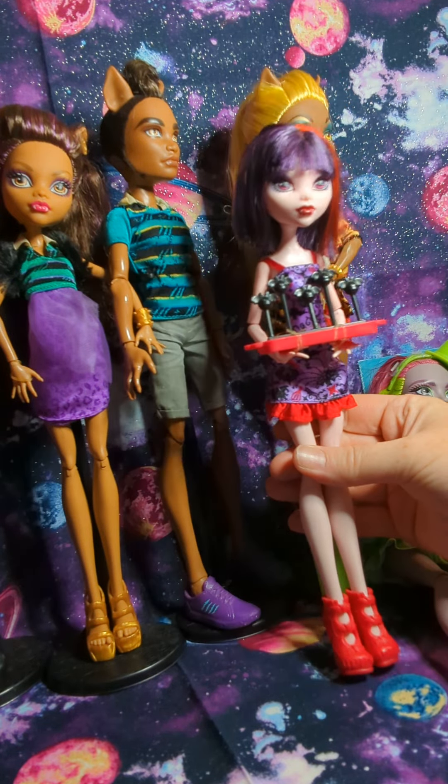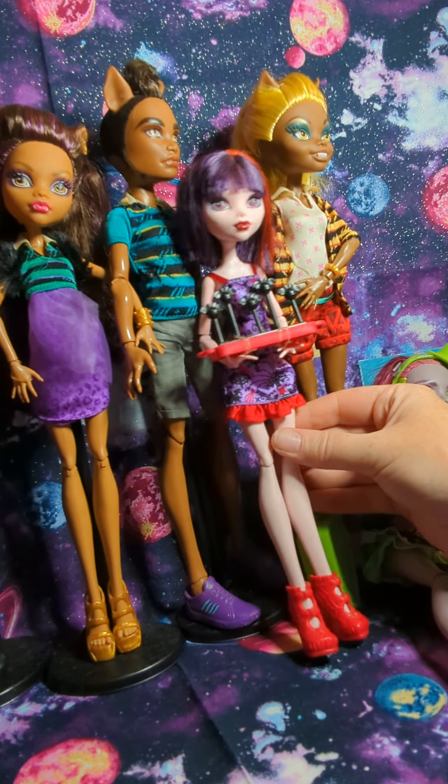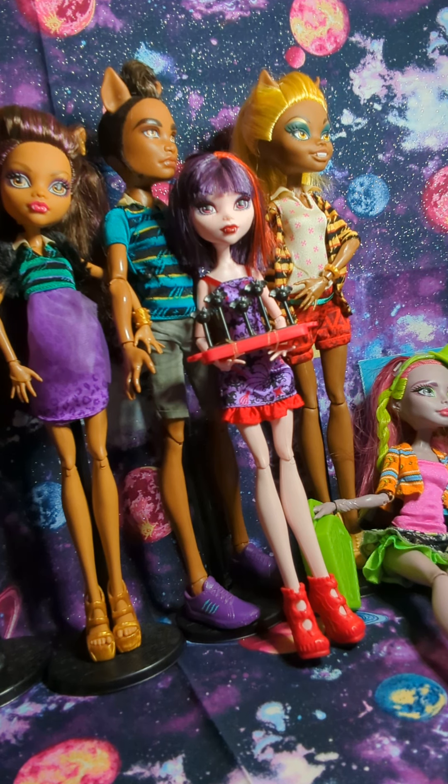I also like that she has a red highlight in the front. Her face is just very pretty — her eyes are really pretty. They're very red. I think that's the Carnival one — that makes sense. I'm not sure what she's holding; it's supposed to be like candy or something. That's really dope.